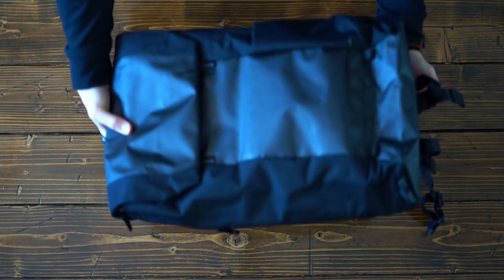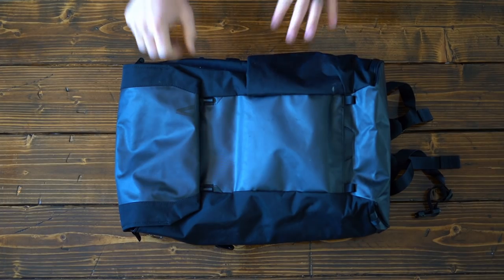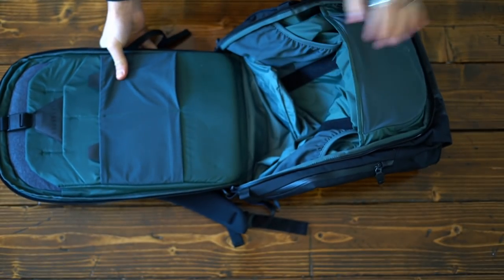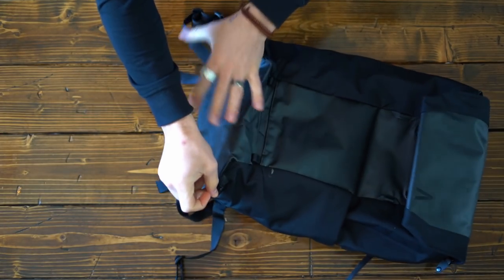I don't want to be weighed down with baggage. This backpack somebody sent me like a year ago — it's a Boundary backpack. I think it's very nice, I use it every day. It's probably not the absolute best thing for travel just because it doesn't have the zip-and-fold-in-half thing that a lot of people have, but it works good for me and I'm definitely not going to buy one just to travel.